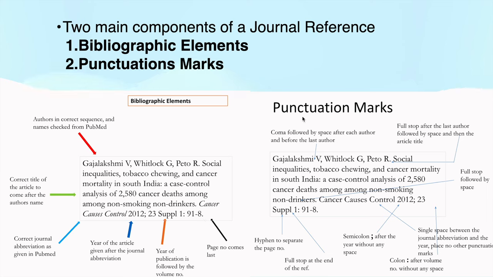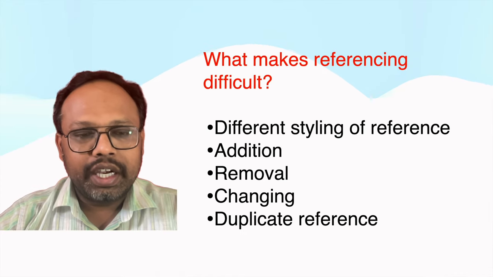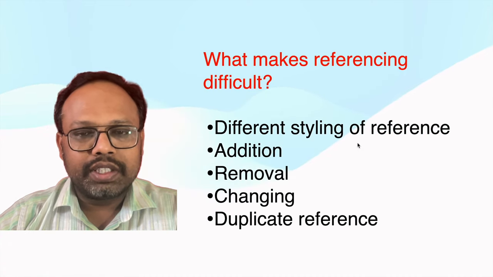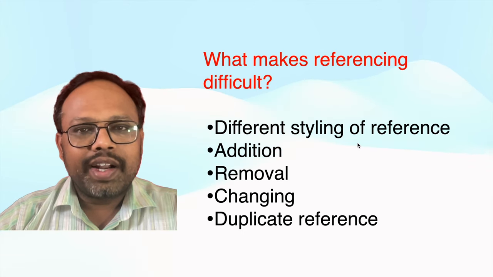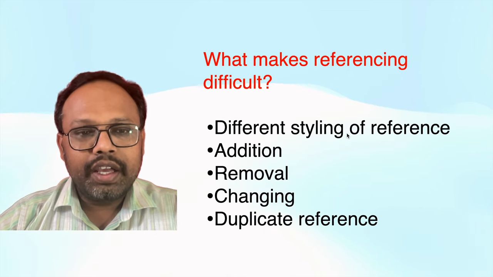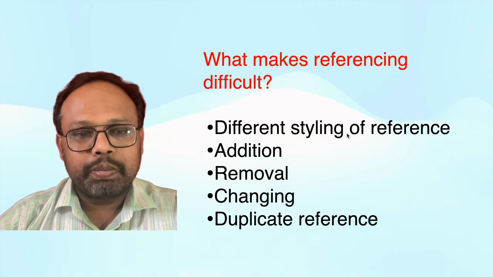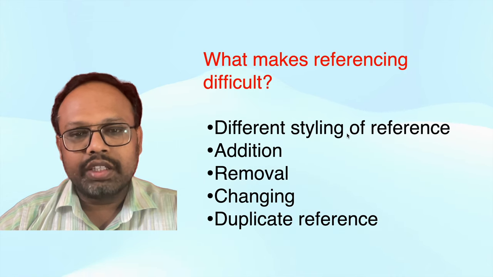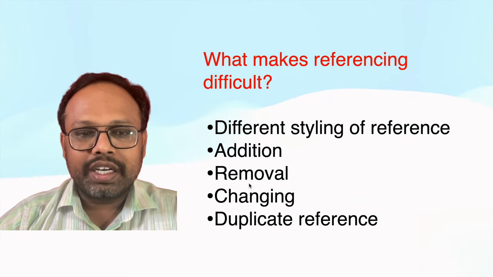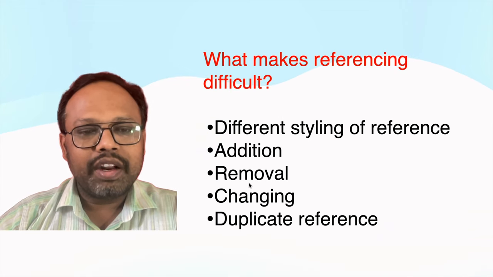These are bibliographic elements, and the punctuation marks between an author's first name and second name, after the author, at the end of the title, volume, issue, and page number — each and every punctuation mark is very important. The biggest headache is there are different styles of references, broadly classified into author-date and alphanumeric referencing systems. Harvard is a classical example for author-date style, whereas Vancouver is an example for alphanumeric style. Changing styles manually — including bibliographic elements, punctuation marks, and inline citations — and reordering references is a big headache without reference manager software.